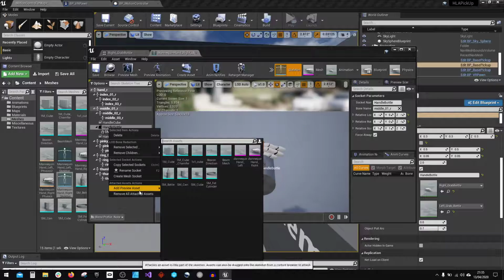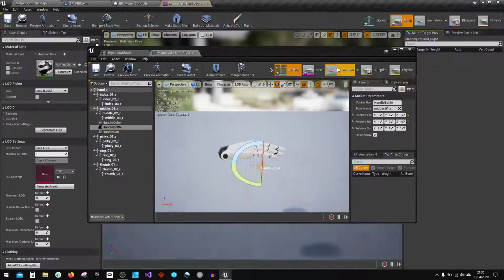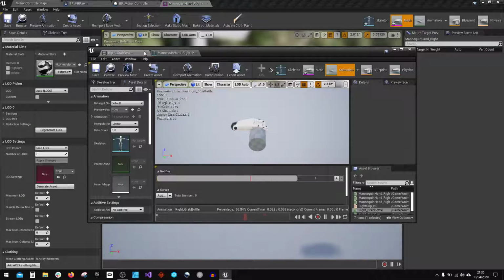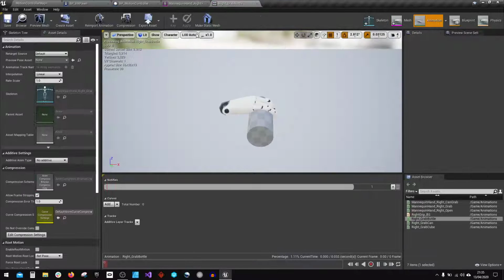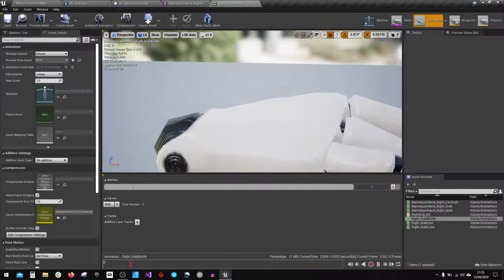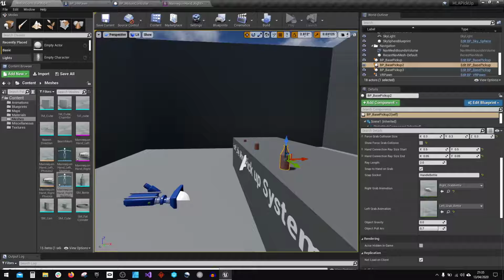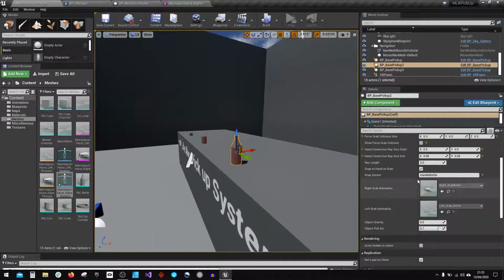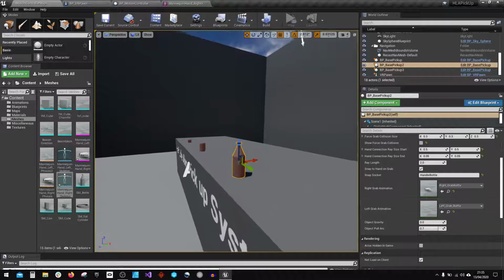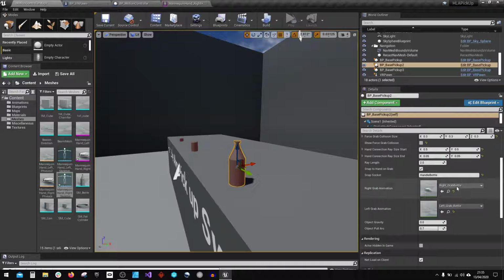If we get rid of this bottle so that we can actually visualize it a little bit better, go back to the animation, you can see in there it's just posing for us, so that once we actually grab it, it gets into this pose. And as I was saying, you have the right and left poses, and I'll explain in another video how you can get these set up and running, and also how it works with the VR template.